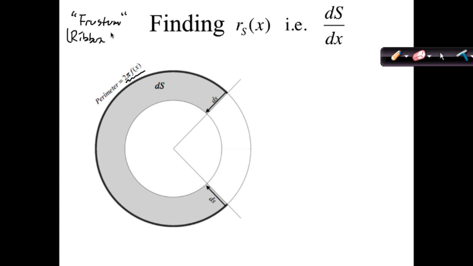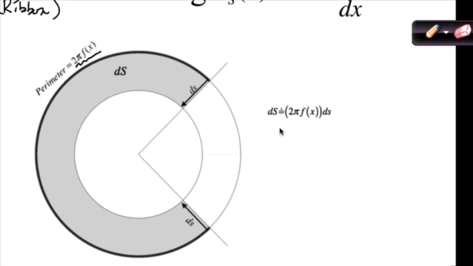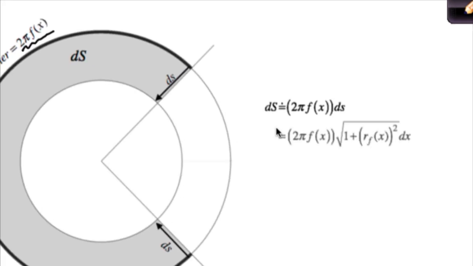When you wrap it around, it's got an angled edge, not a perpendicular edge, right? And that's called a frustum. So the area of that gray region is just like a bent rectangle. So it's base times height. So 2 pi r times ds is the area of that rectangle. And so what's ds? ds comes from our arc length. That's the square root of 1 plus the derivative squared, times dx.